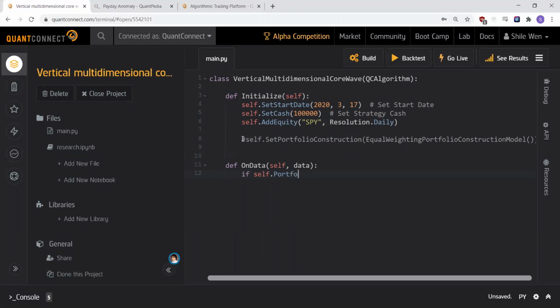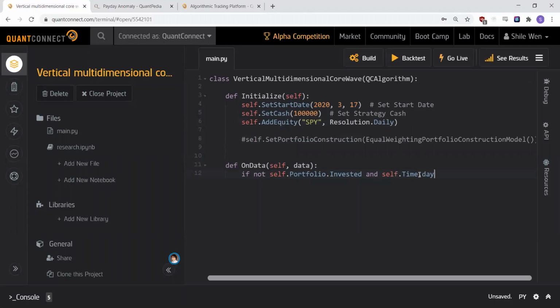Okay, so if not self.portfolio.invested, what this basically means is that I'm not invested in anything in my current portfolio. And self.time is a Python datetime object.